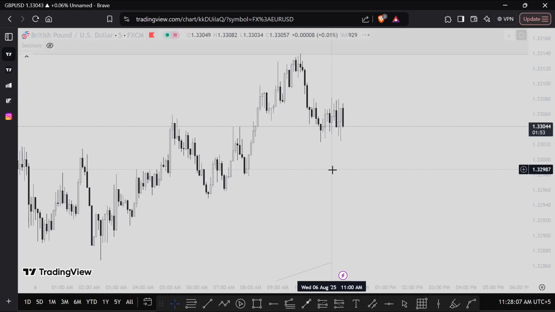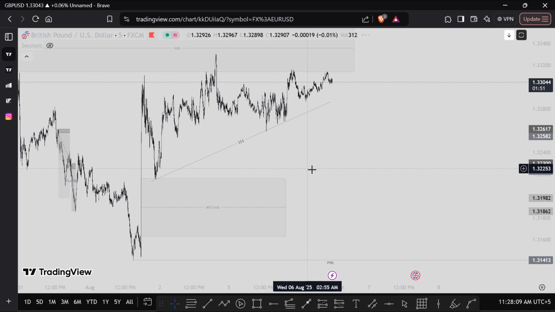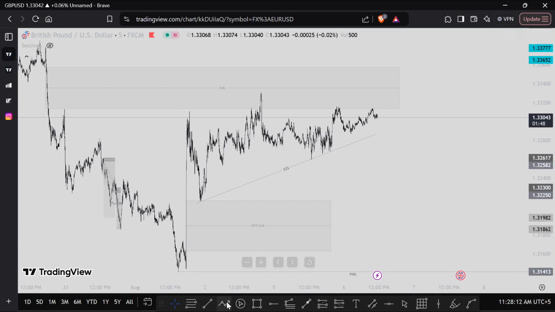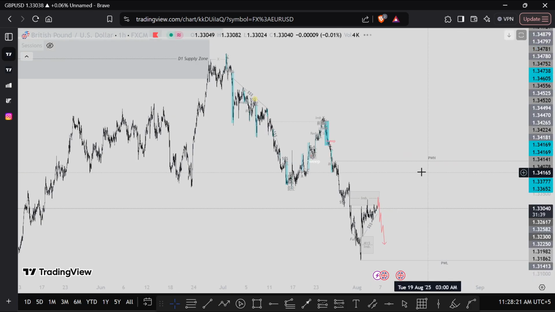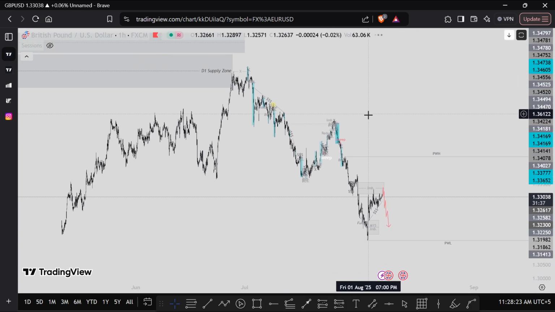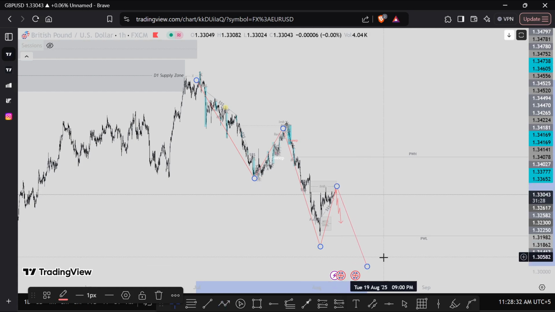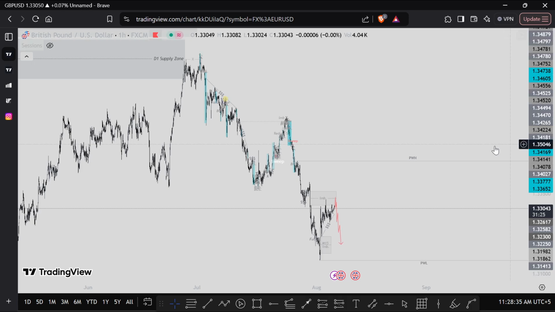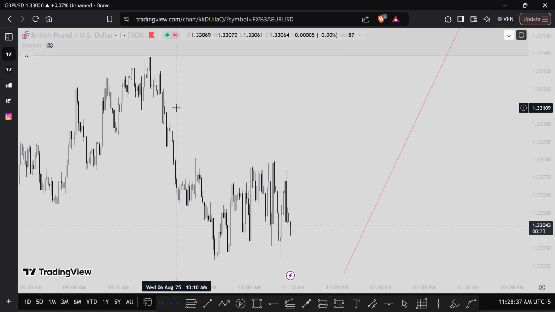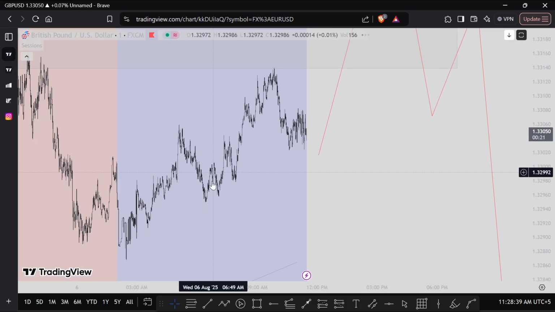Why is it going to the upside? That's the question. It is probably going to the upside because it wants to take out this high and fill out this imbalance, and then it may start reversing from here. If you look at it at H1, the same trend is being formed on the H1 time frame. So that's our H1 trend. We are right now currently at a lower high, and after a lower high, a lower low is made. Right now we are in a retracement leg.